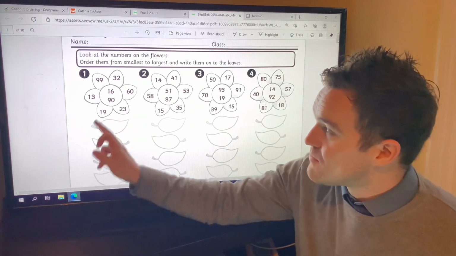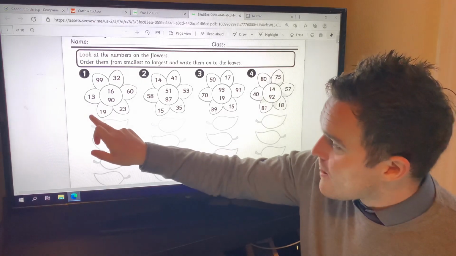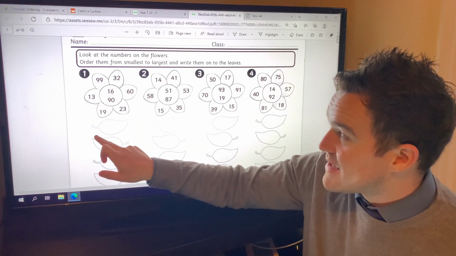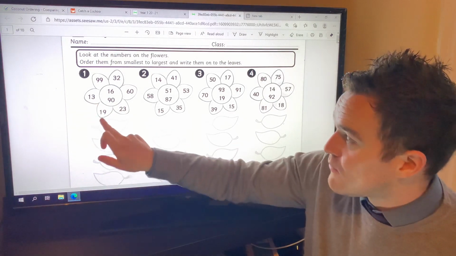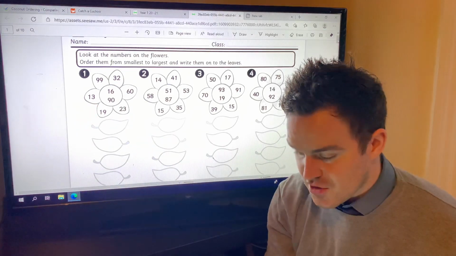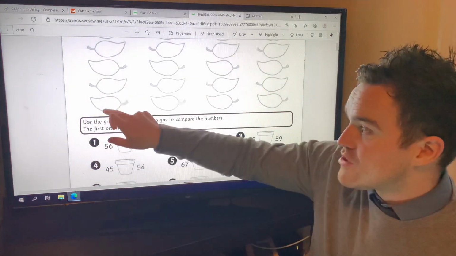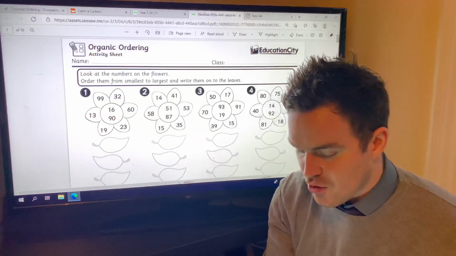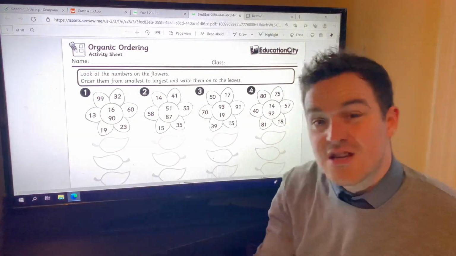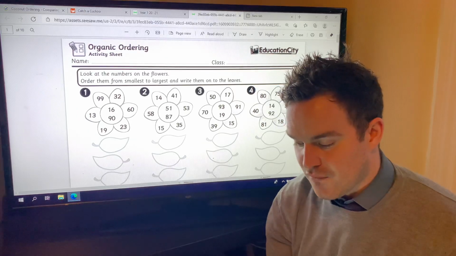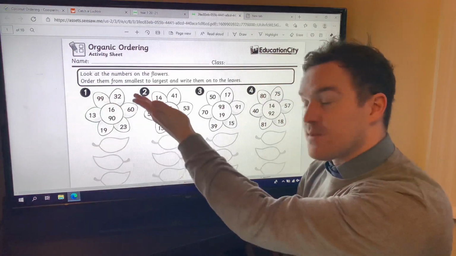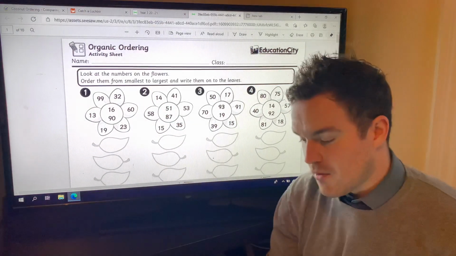As you do that, score them out with your pencil. So I can see that the smallest number of 10s I can see is 1 set of 10. I can see that 13 is my smallest number. So I would write 13 here, go back up, cross out 13 so you know which numbers you've done, okay? So you've got 4 of those, remember? 2 from the smallest up to the biggest, and 2 from the biggest down to the smallest.